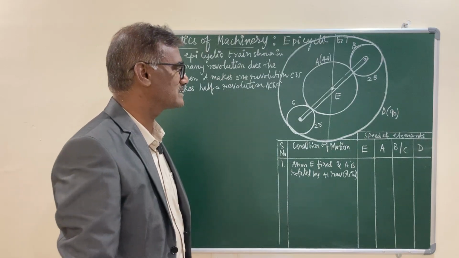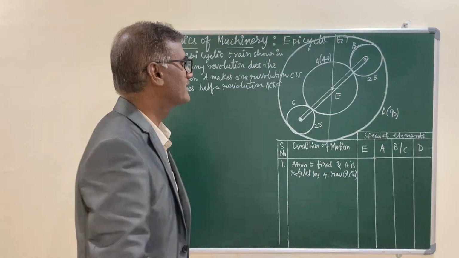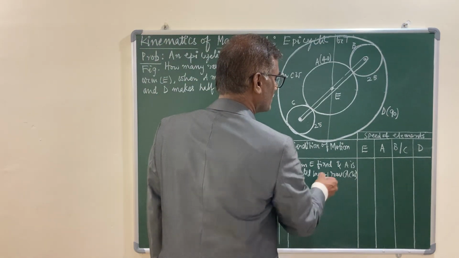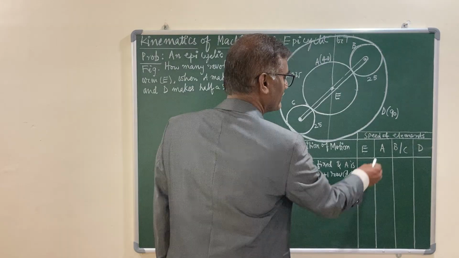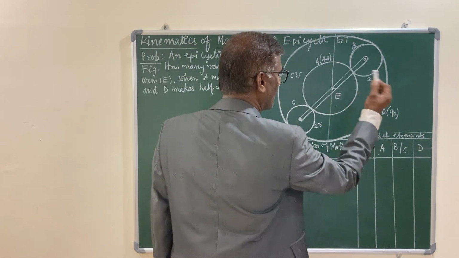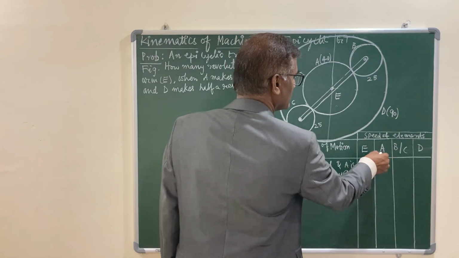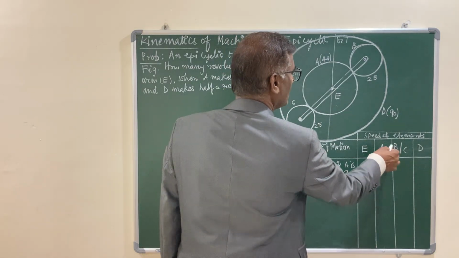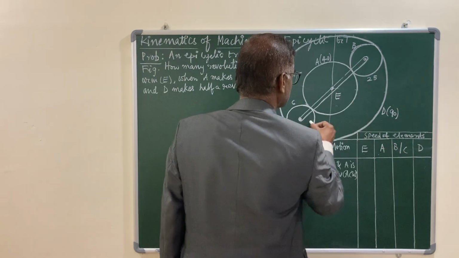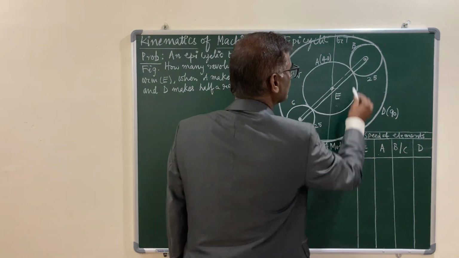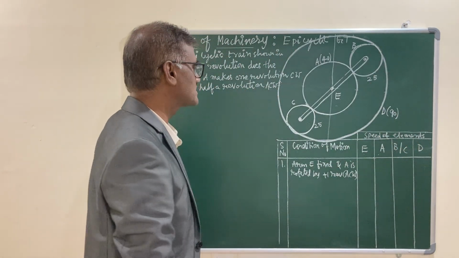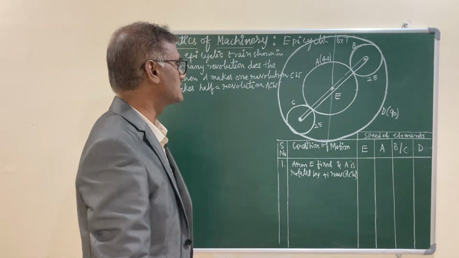This is one very important step. You cannot write it randomly. Again, I am repeating: the first column must be the arm, which you are going to fix. Then the gear to which you are giving input motion, which may be either inner or outer. If you are giving inner, write it in the second column, and from A the motion is transmitted to B or C, both identical, and from B to D.